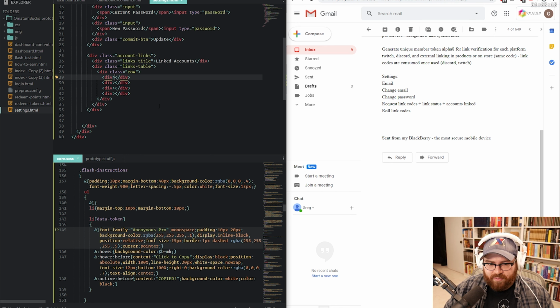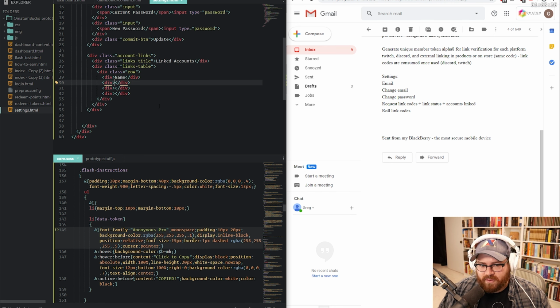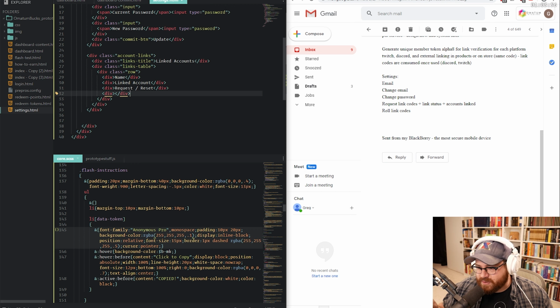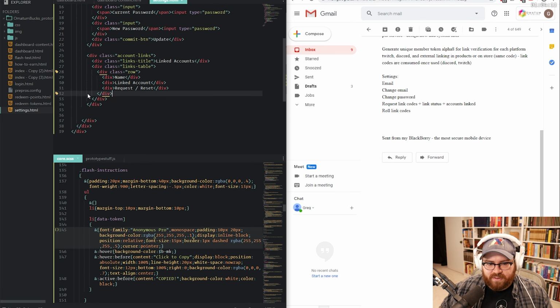So the first thing I think would be the name of the service. So that would be like Discord or Twitch or something like that. The linked account would be the thing that actually identified you there. So it might be an email address. It might be your chat name. It would be whatever we know is unique over there. Some of these will have the ability to request and some will have the ability to reset. Once a code is consumed, you have to get a new one. So if the linked account has something in there, it's obviously a thing. Let's start with that and see if that's smart.